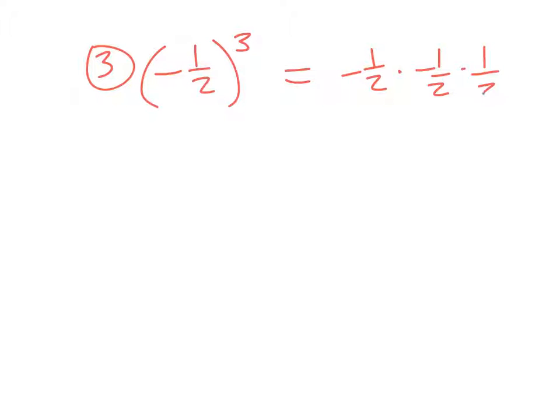We have negative 1/2. Ooh, this one's tricky. Cubed. An exponent? It is an exponent. Have we done much exponents yet? No, I don't think we've done very many. Okay, when you see a number cubed, that's the same as saying the number times itself 3 times. So I could say negative 1/2 times negative 1/2 times negative 1/2.